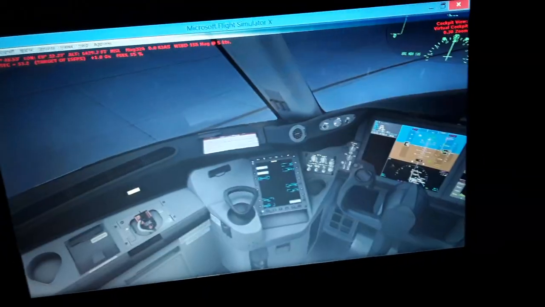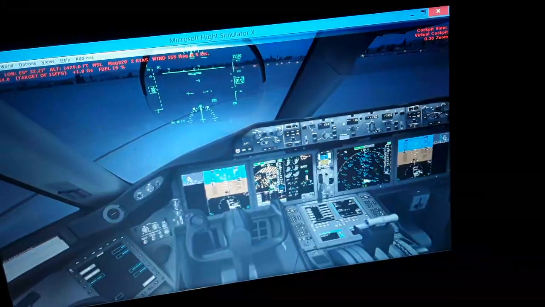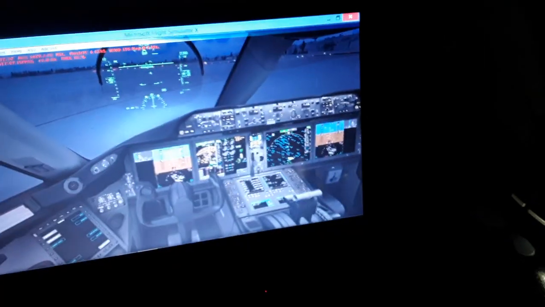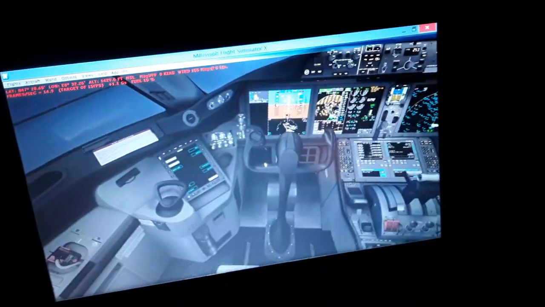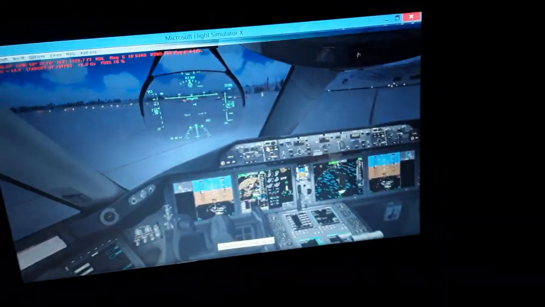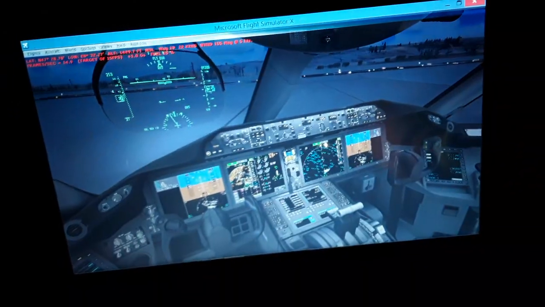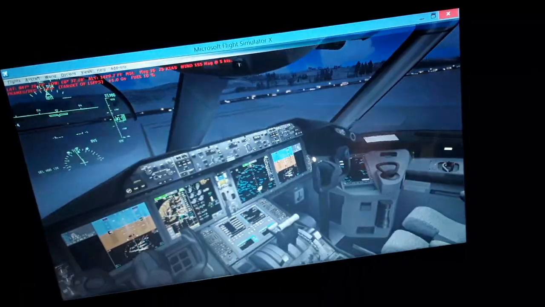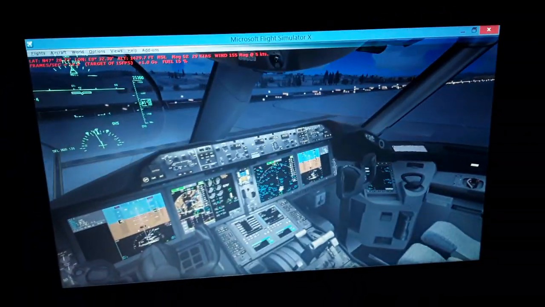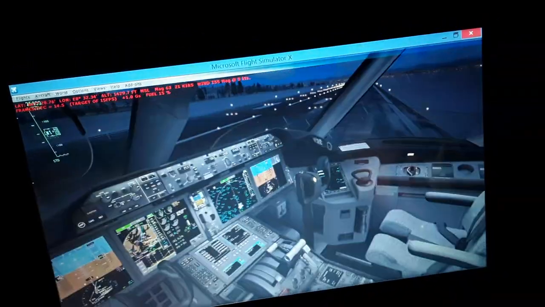We take clearance from the air traffic control here. So the runway is open for us. Release the parking brakes and align with the runway heading.